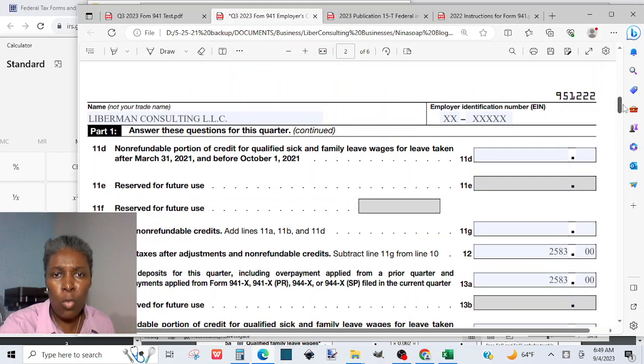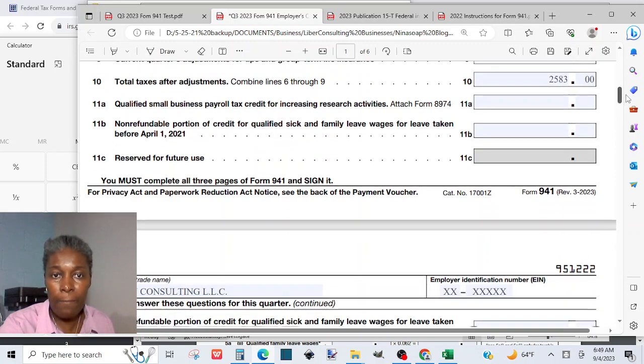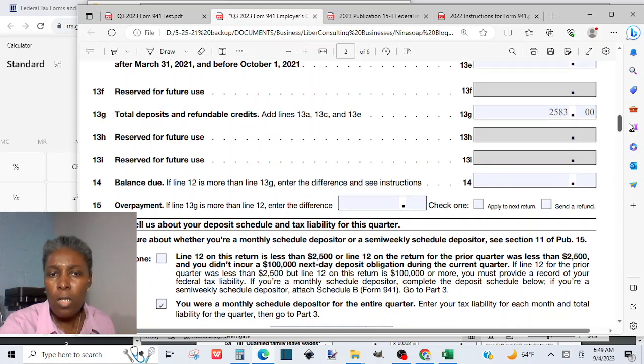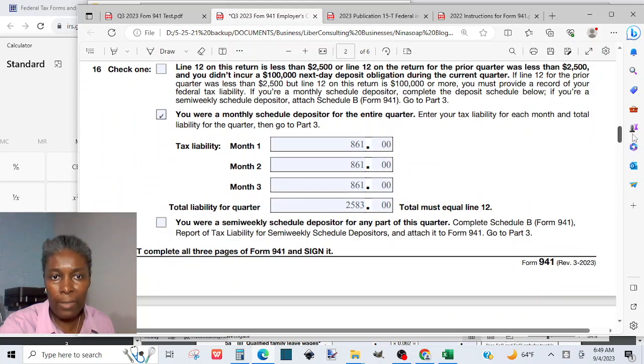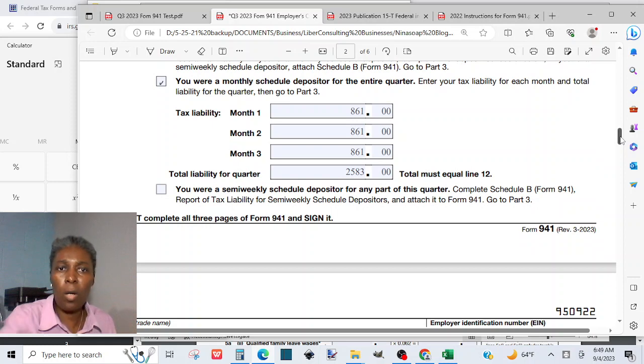So if you have sick leave and family leave credit that you claim, just know what months those leaves were taken or earned wages related to those leaves, so that you calculate your tax liability in a way that the total of all 3 months matches what you have on line 12, 2583 in this example.